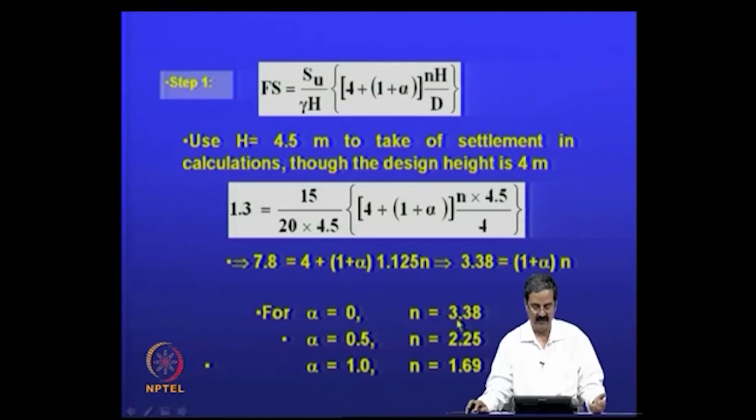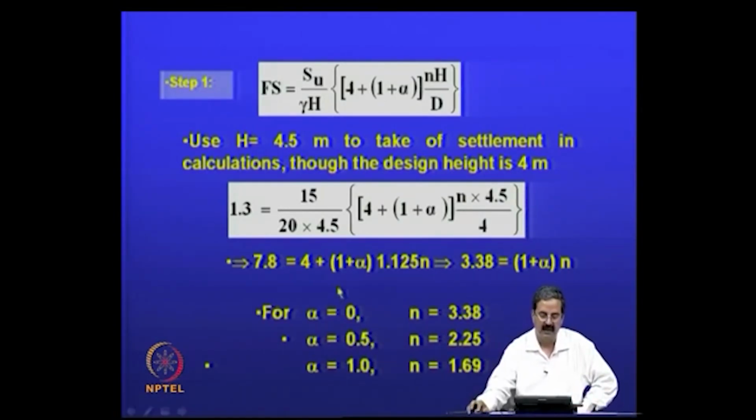as I said, the n value is a little steeper, but if alpha value is such that you want full inward shear stresses, this is excellent, reinforcement is very effective. With full inward stresses, n is 1.69 only. You can see that you are able to construct for the target factor of safety of 1.3 here. The n value can be 3.38 if you take a lower geogrid quality, or if you take a case where the inward shear stresses are going to be higher, this n is 2.25, and if you take a very good geogrid material or geotextile material, it is 1.69.